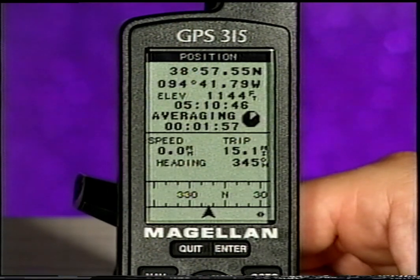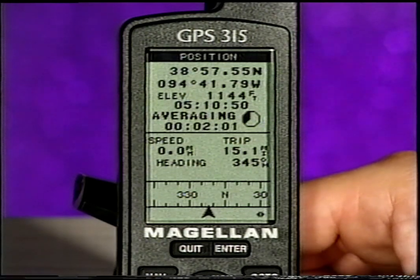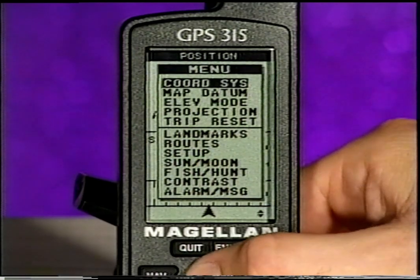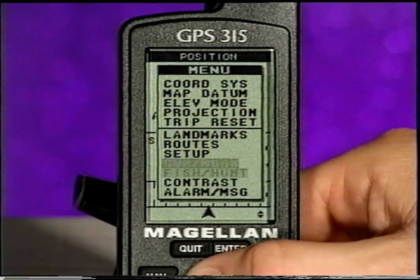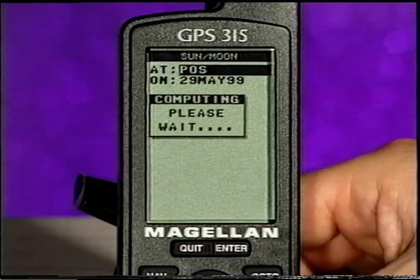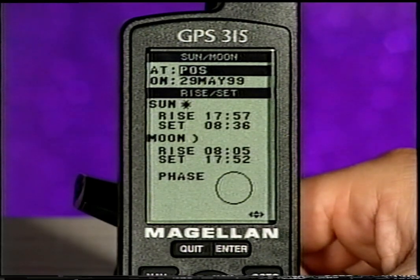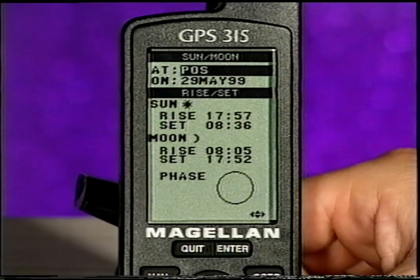To use the Sun-Moon calculator and fish hunt information, press the Menu key. Highlight the Sun-Moon or Fish Hunt option and press Enter. The receiver will automatically calculate information for your present position and current date. To scroll between the Sun-Moon and Fish Hunt information, press the right or left arrow keys.